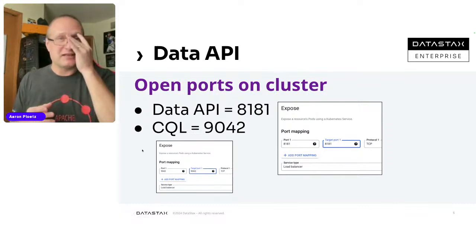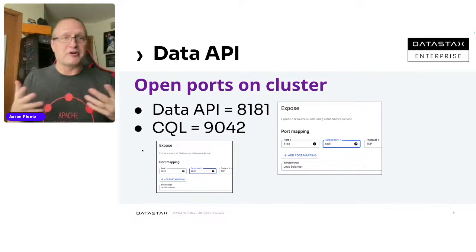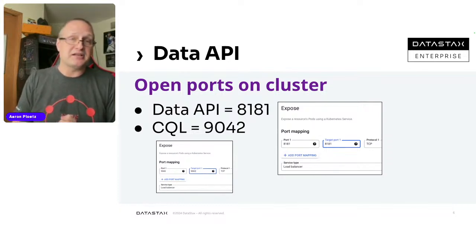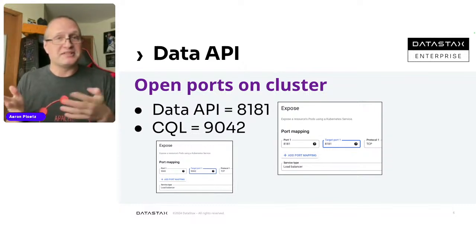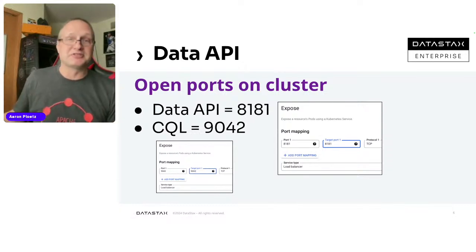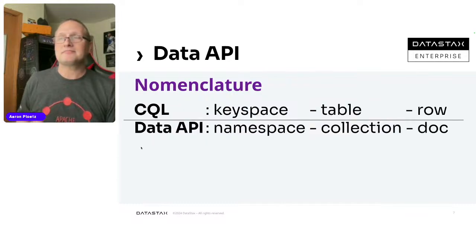Now, again, for those of you who have used enterprise grade Cassandra or regular Apache Cassandra for a while, you're probably used to connecting to the CQL binary protocol and using drivers designed to use that protocol as well. And that's on port 9042. Well, this one, the data API, connects on port 8181. So this is just a reminder that you do need to expose that port for the data API as well, just to make sure that you're able to connect on it.